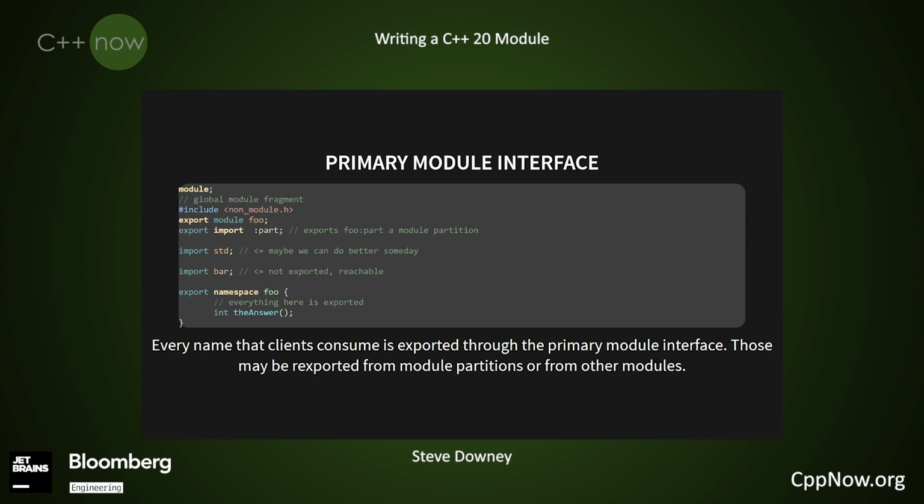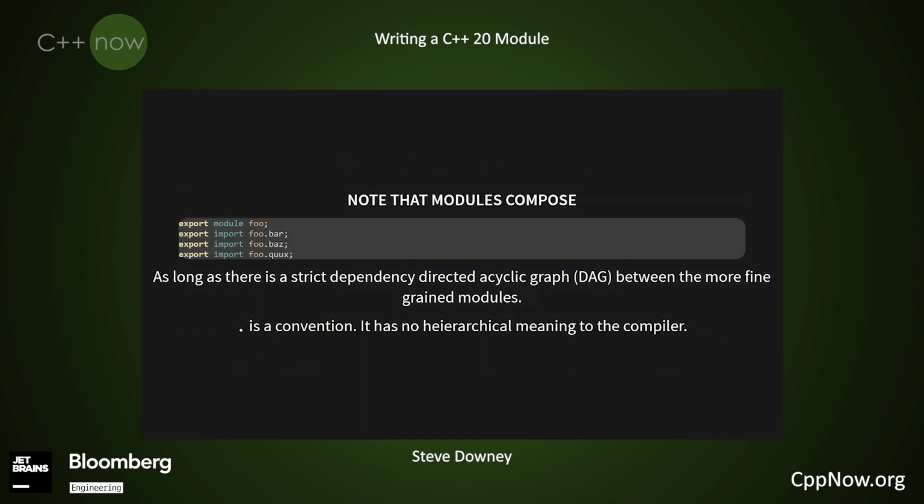Now, one thing that's useful to know is that modules compose. So we could export module foo that's made up of foo.bar, foo.baz, foo.cooks. And this works as long as there's a strict directed acyclic graph between the more fine-grained modules.